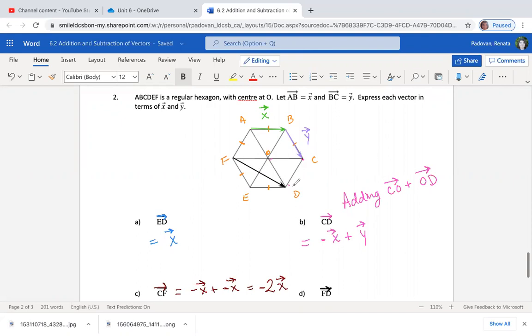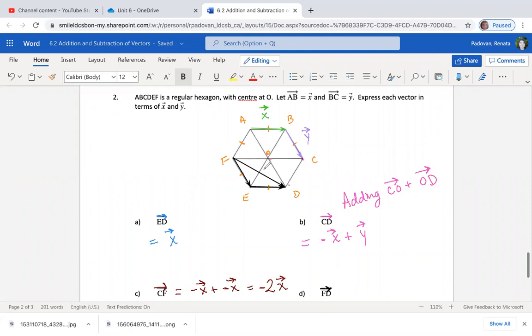So how am I going to do this? Again, what I said was, when you're getting stuck, it's not going in the opposite direction, you don't see any real link with vector X or Y, then the next thing that comes to mind is, okay, let's look at a resultant. So if this was a resultant, I would have to be going from F to E, again, we'll go over the reason why in a second, and then from E to D to get that resultant. Because when I draw my resultant, it's going to be from the beginning of the first vector, the tail, to the end or the head of the second vector. So that makes sense. That's still following along starting at F to D.